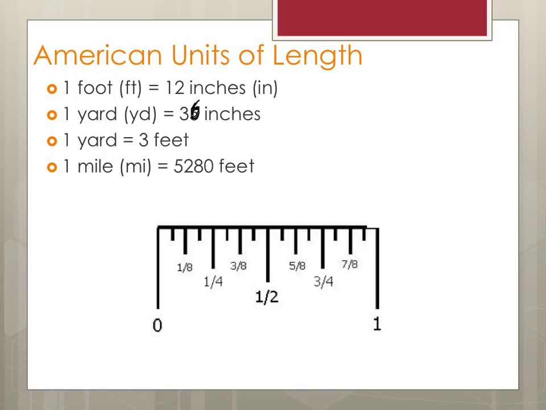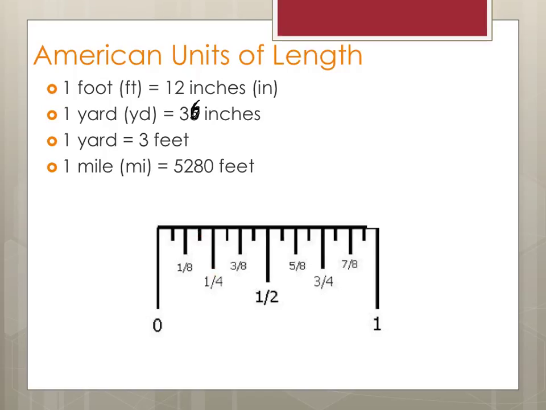And then if we go down another level, we'll break things up into the eighths. So 1/8, 2/8 or a quarter, 3/8, 4/8 or a half, 5/8, 6/8 is equal to 3 quarters, 7/8, and then 8/8 would be the whole inch. And sometimes you may even see a ruler broken down even further to 16ths. So this is 1/16, 2/16, 3/16, 4/16, and so on.